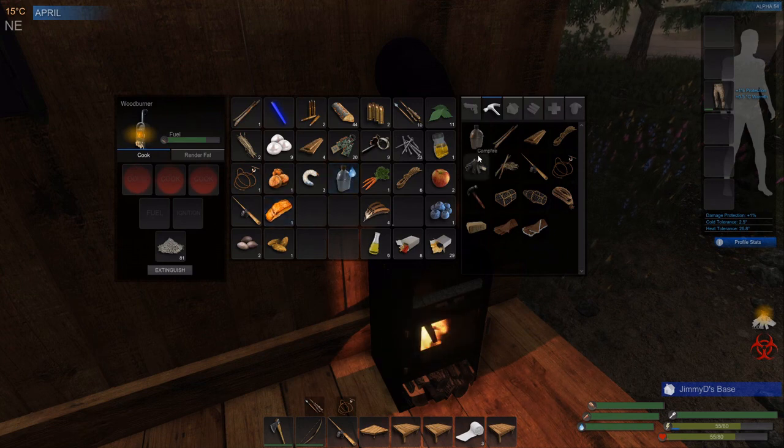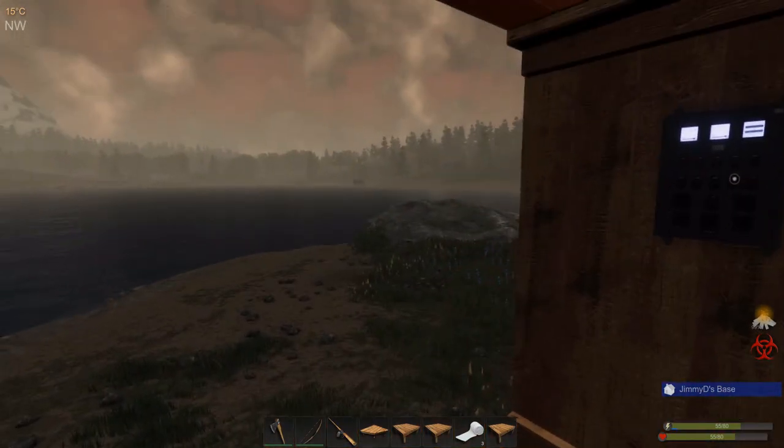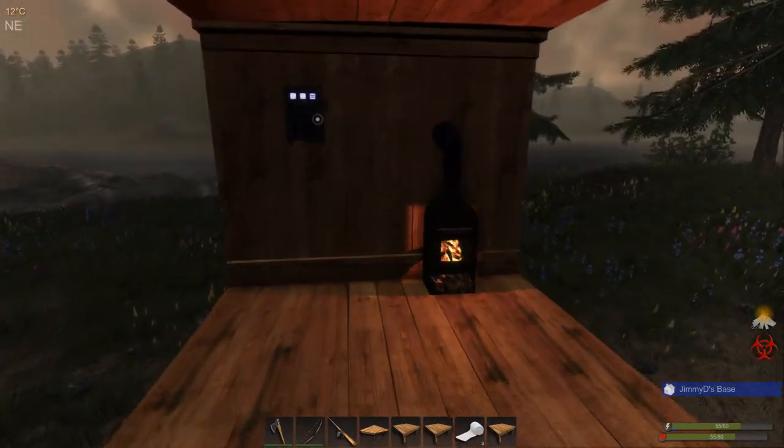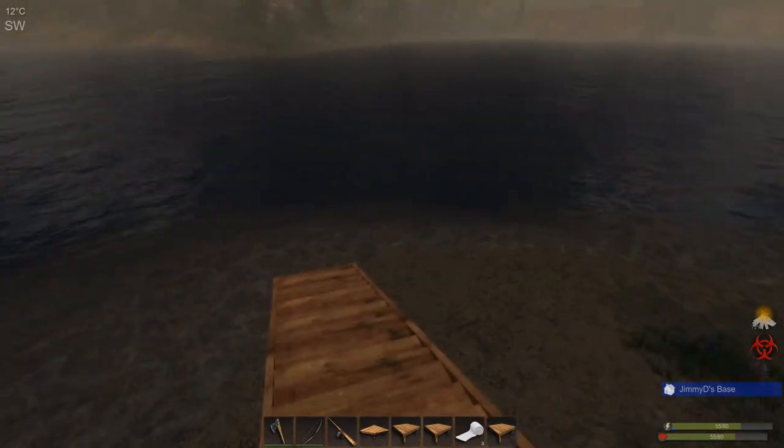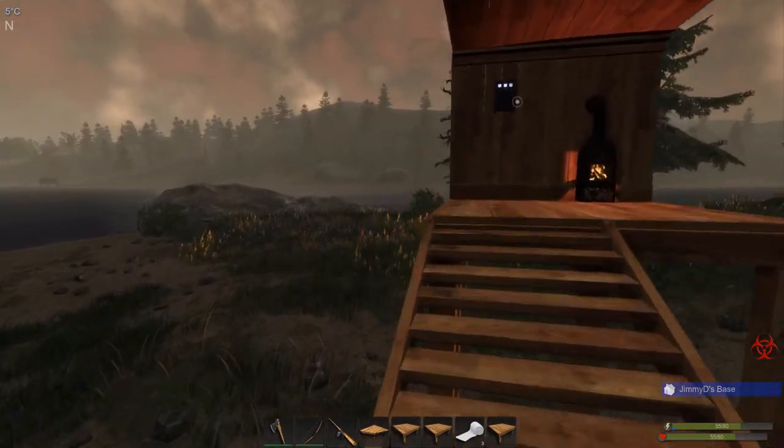I really need to make a storage chest. Another plank. Ooh, cordage and nails. I think I might wait on it, maybe. But anyway, I don't want to do any building off camera, so I'm going to try and make that on camera as much as possible.